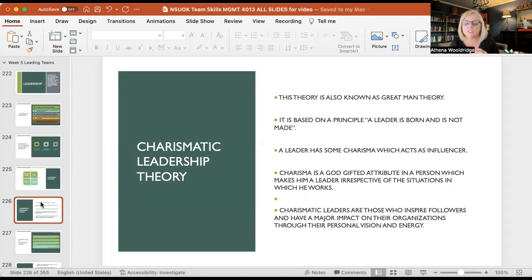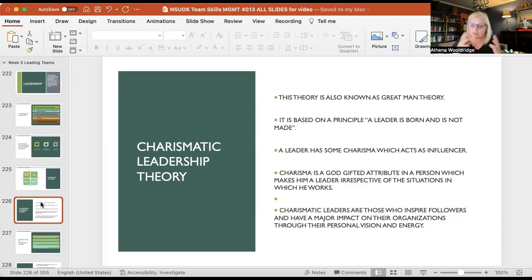Charismatic leadership theory. This is known as the great man theory, right? This is somebody who has a lot of charisma. Not all charisma is used for good things. Sometimes the worst type of leader, ultimately the one who leads to achieve negative results viewed by humanity, can be very charismatic. For example, we can think of somebody like Adolf Hitler. He was incredibly charismatic, got millions of people to follow him, even though his goals were not ones that we would consider positive in nature.